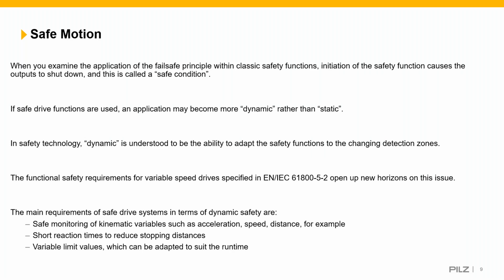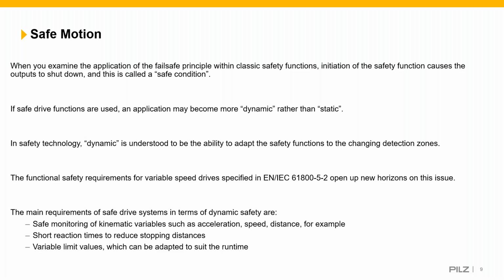When you examine the application of the fail-safe principle within classic safety functions, initiation of the safety function causes the outputs to shut down, and this is called a safe condition. If safe drive functions are used, an application may become more dynamic rather than static, so there is some movement there. In safety technology, dynamic is understood to be the ability to adapt the safety functions to the changing detection zones. So the functional safety requirements for variable speed drives specified in 61800 will open up new horizons on this issue and just basically gives a different look at things.